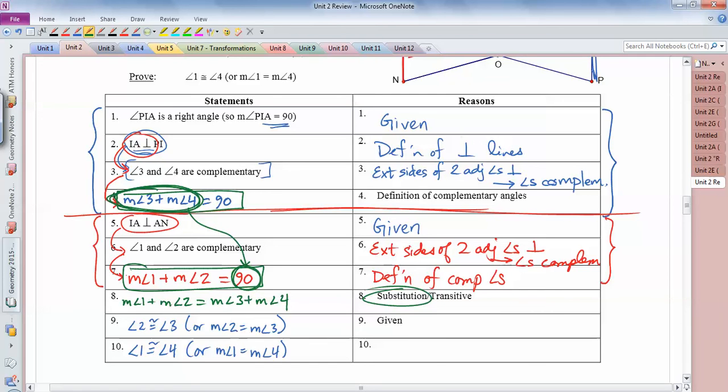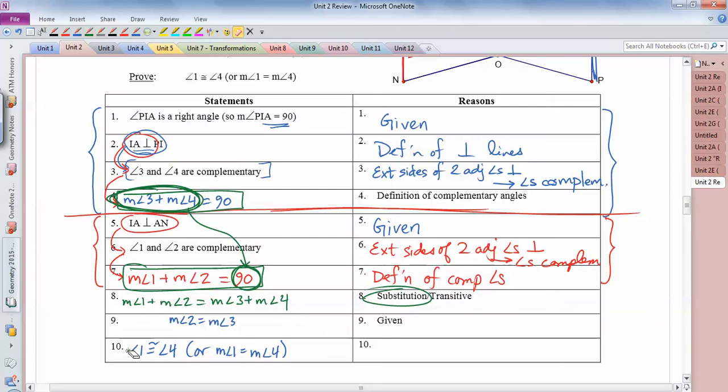Okay, that's substitution. Now in the next line, notice I've used all these M angles. So I'm going to stick with the M angle version down here. I'll get rid of that congruent version. In fact, I'm going to move this over just a little bit to there. Excuse me. Okay, so the goal is to get m1 equals m4. And so we need to get rid of the 2 and the 3. But I've noticed the 2 on the left side is equal to the 3 on the right side.